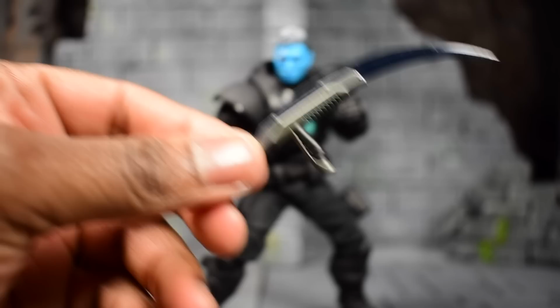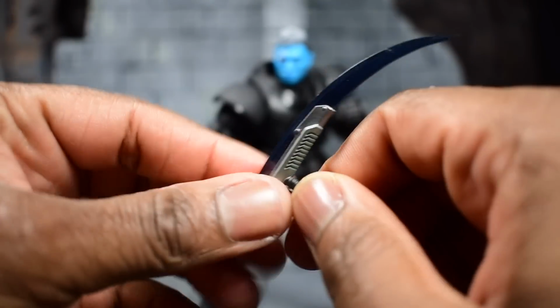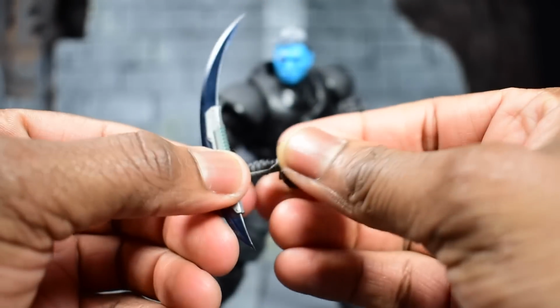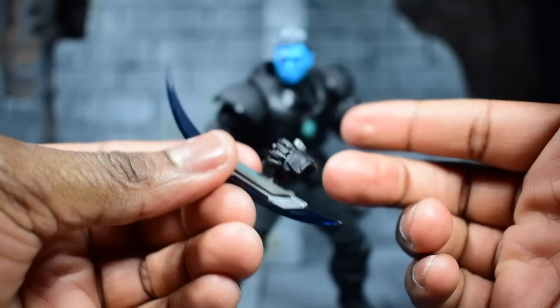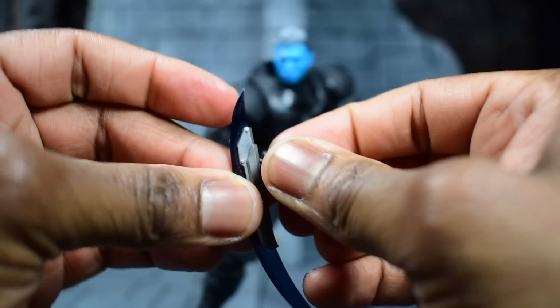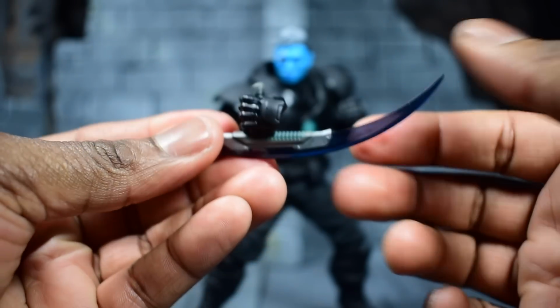Then we're going to go with, I like this one a lot. This is called the Cyber Scythe. The Cyber Scythe is really dope. One of my favorite weapons. The Cyber Scythe can be held with the item holding hands. So you can hold it either forward or backwards, depending on how you want to go about it. So here's the forward way with the hand. You can actually just turn it around. Hold it backwards as well too.